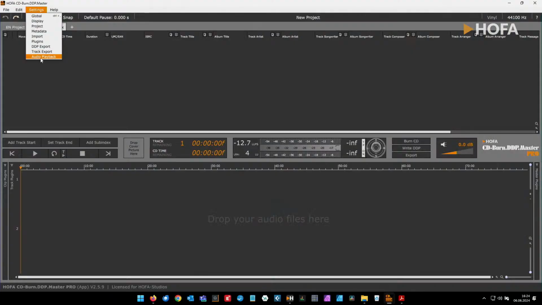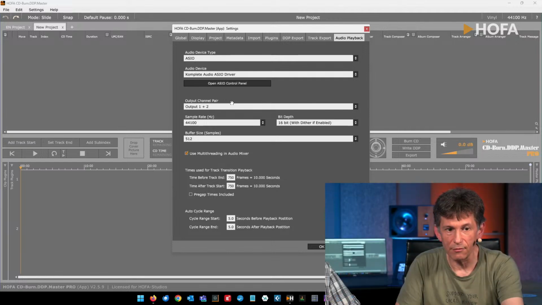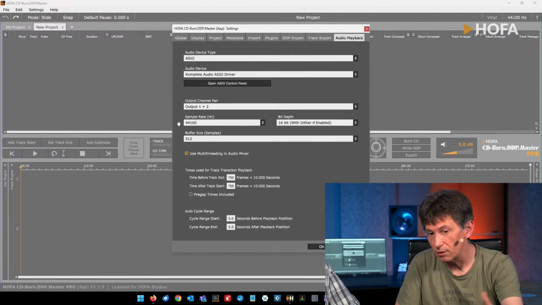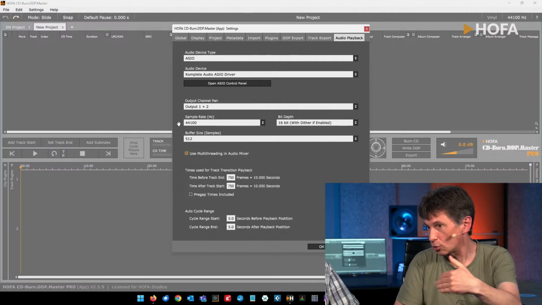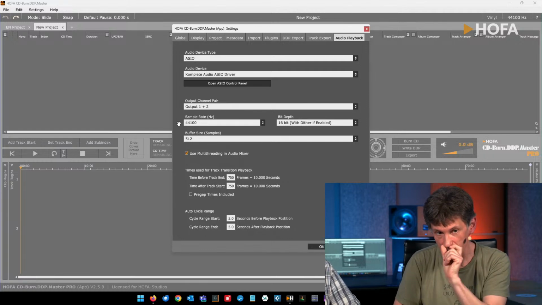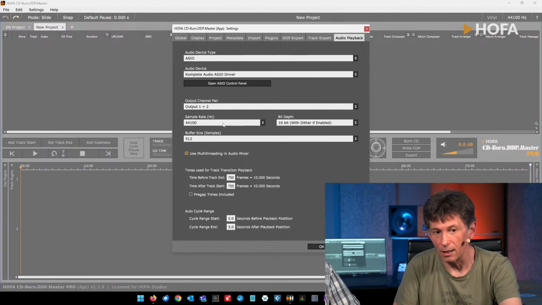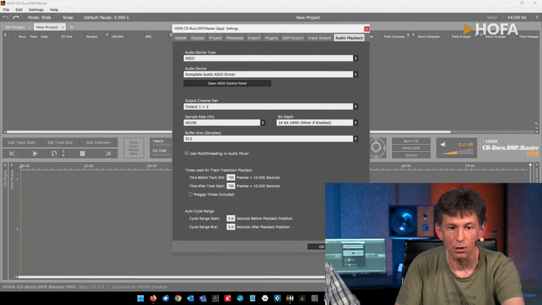Right. So maybe I show that here. We have our audio playback settings. Here we can choose which audio device we are using, which channels we want to have the playback on. And we choose a playback sample rate here, which can be different from the project rate, but then you will always hear a sample rate conversion during playback, which will not be on your final exports. But it's recommended that you can hear what you want to export and select the appropriate rate here.